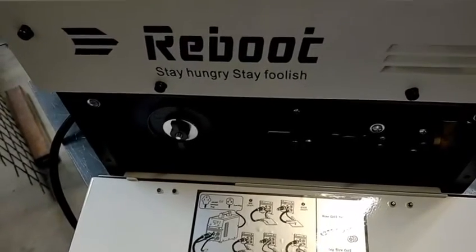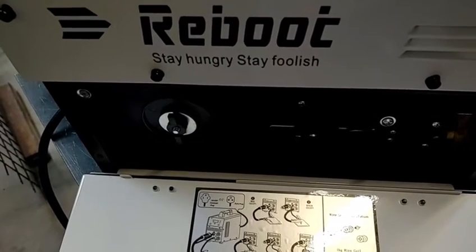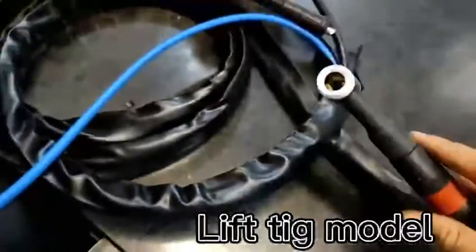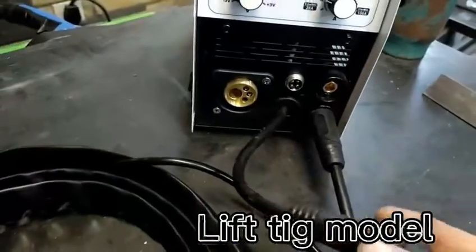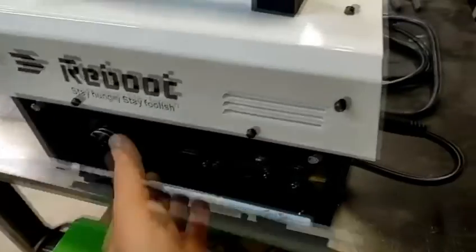I really, really like this machine. This little tagline is kind of funny — 'foolish.' Playful or silly might be a better word, but anyway, I feel kind of foolish. I was having a hard time getting the lift TIG torch to work. This is a reboot torch into the grip, into the negative terminal. The jumper is disconnected — we're not using the spool gun — and this is the ground clamp in positive. Now we've just got to find something to weld. Gas is coming on — whoa, cool. DCEN. Cool. Well done. Thank you.